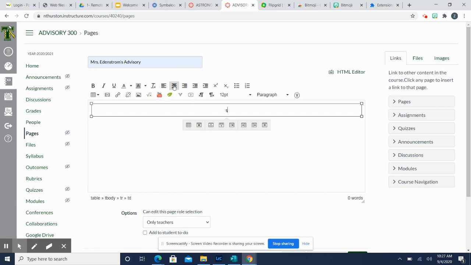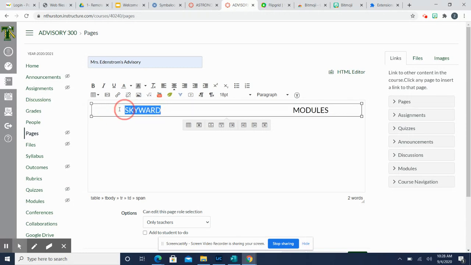I centered it, did Skyward. And whatever other links you want to do, you can do that as well. And then I think modules was my other one. So I'm going to just hyperlink that. So I'm going to highlight. Actually, I think what I did was made them a little bigger too, so they look more like a button in that sense. You can change the color. You can do whatever you want for that.